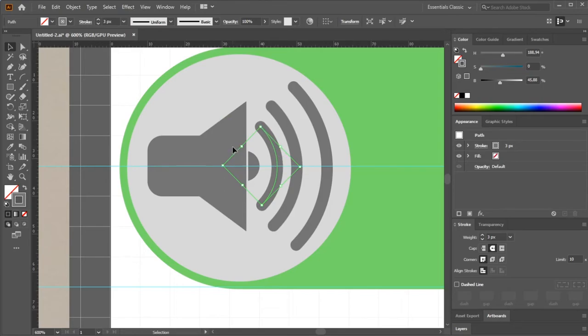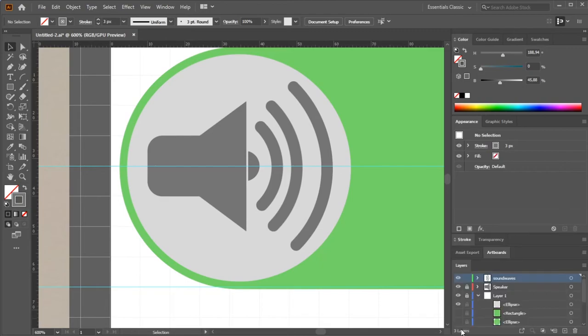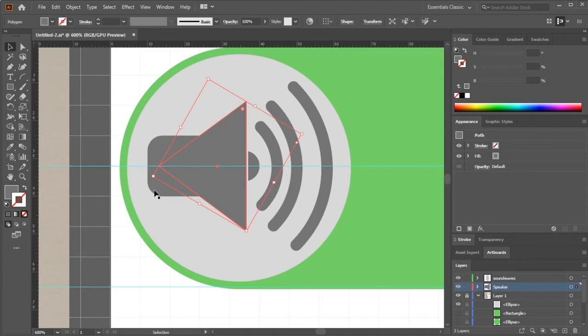You know what? I think the speaker is too large. It's far too large. It takes up more than half the button. I'm going to resize it. This part here, yeah, it should be much smaller. Let's move it, let's scale that one as well. Press Alt to keep it around the center, Shift to only resize in one direction.